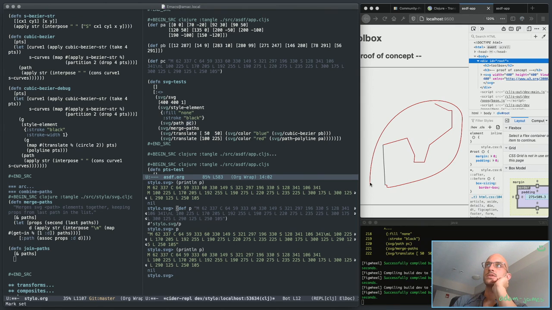Right, so this test path that I made here is joined. By that, it was the Bezier curve, and then separately there's this here, but I joined it by a connecting point from the end of one to the start of the next.